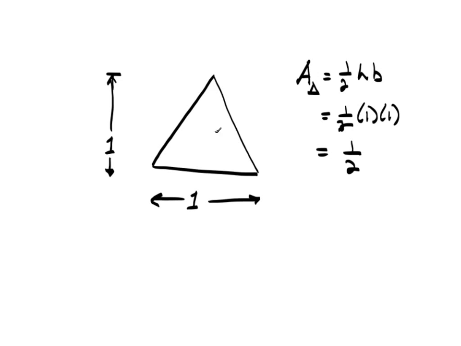Okay, so suppose I did this. Suppose I split this up. Now I have one, two, three, four triangles. If I add up the area of all four triangles, I will once again have a half. Well, what happens if I do that again and again and again?